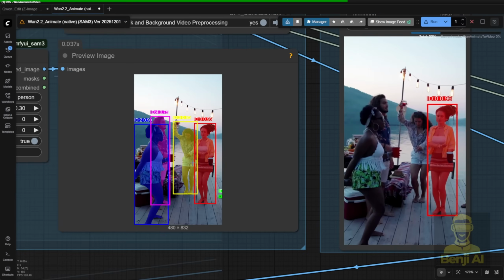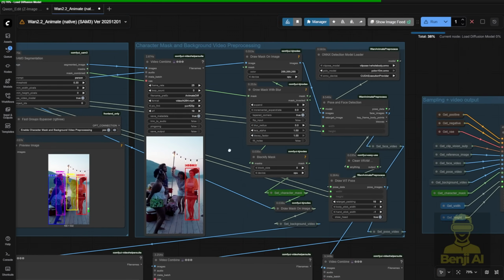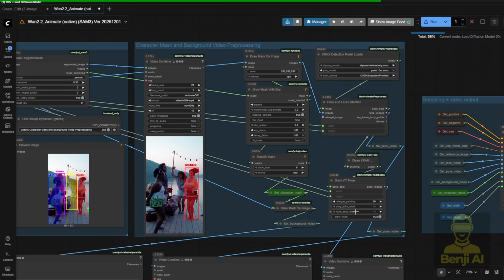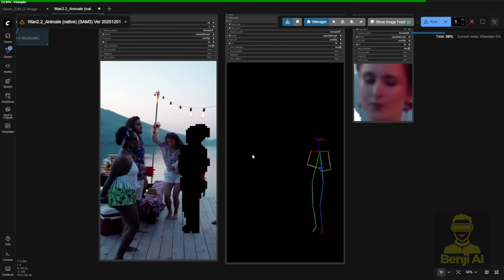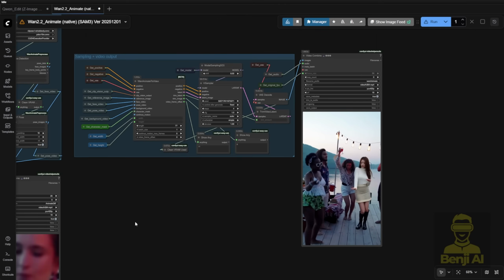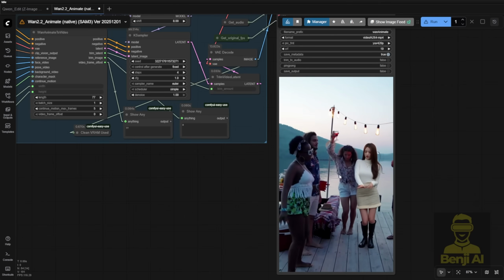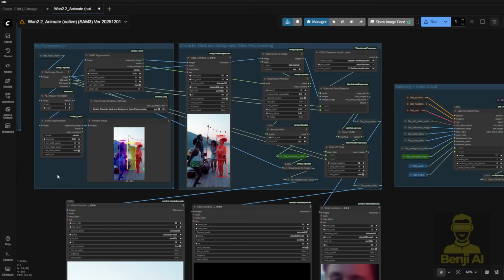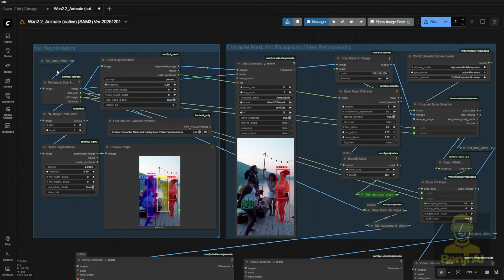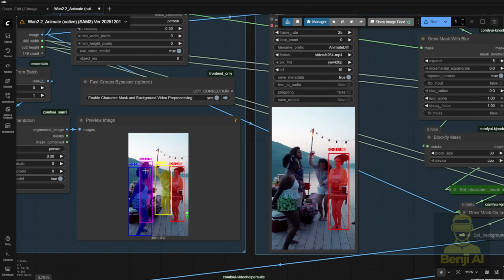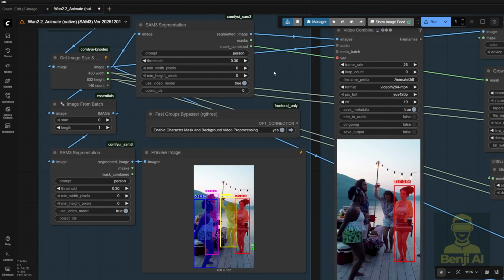Once that's set, I can enable the group on the right side to process the pose, mask, and character face. Run it again, and it'll generate all the data needed: video background, face, and pose for the character in the video. After masking this character and putting it into the generated video, the outfit and everything else has been applied using WAN 2.2 Animate. But the main point here is really about segmentation. Even with multiple people in the scene, just using the keyword person isn't enough for models like Grounding DINO that were used in earlier Segment Anything versions. But with SAM3, we can identify specific object IDs and only apply mask editing to the ones we choose.